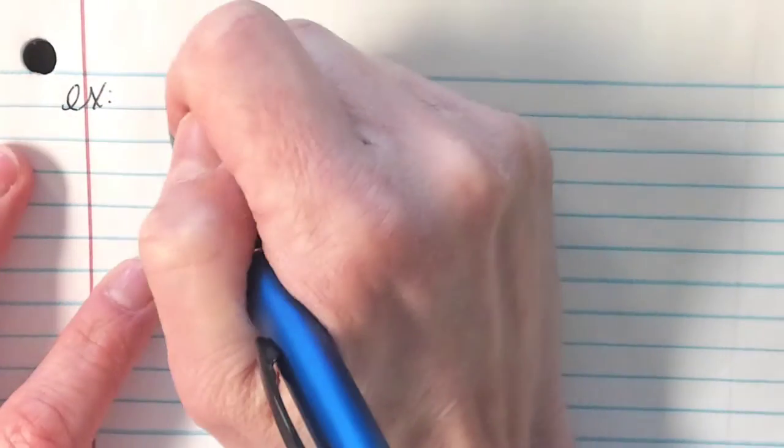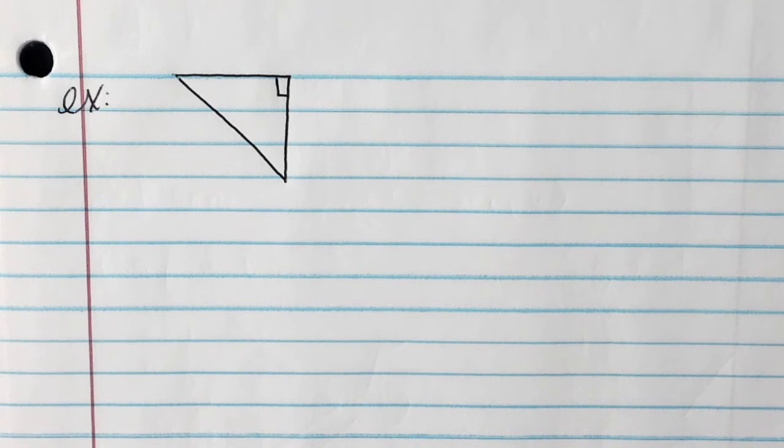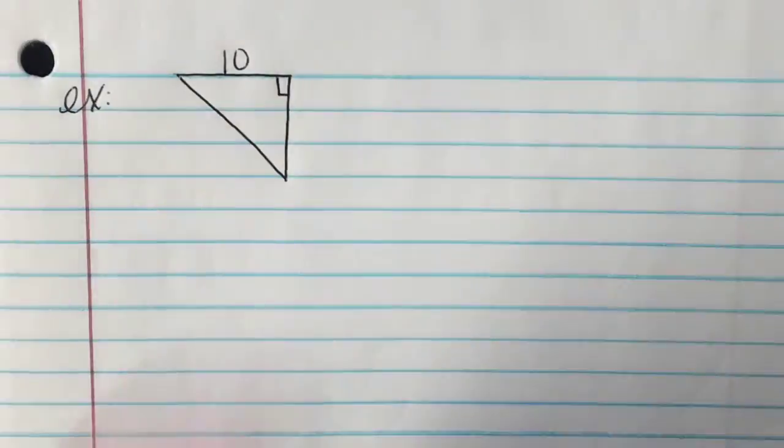So, new example. I'm going to tell you that we do have a right triangle, so I'm going to draw my right triangle. I'm going to go this direction this time. Now I'm making up these questions, so I have no idea. Actually, you can help me. Would someone give me a number? It needs to be a whole number, no negatives, no fractions, no decimals. 10. Thank you. I'm going to put 10 up there on the top.